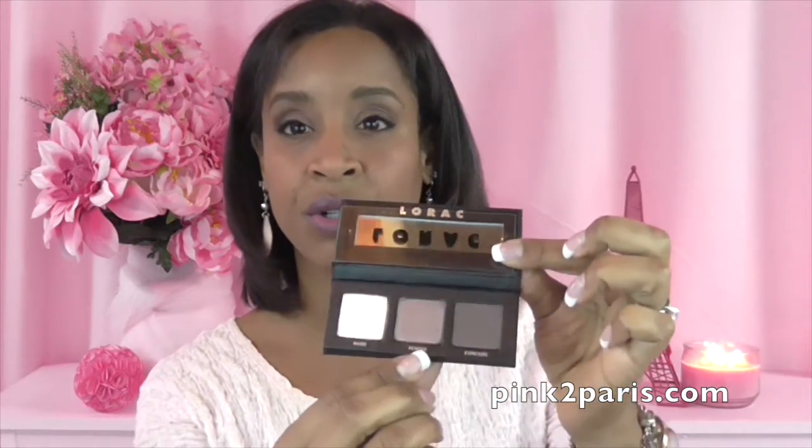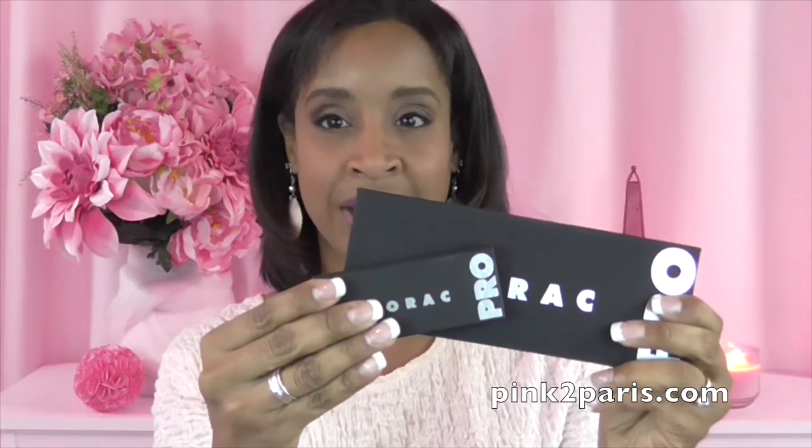I love it so much that yesterday I was at Kohl's and I saw that they had the little baby palettes like this that contain the colors that I like: the Espresso, the Pewter, and the nude color. I can make a nice little eye look with this, and it's something I can throw in my purse or my travel bag and take with me. I know that these are good quality colors, and it's so tiny that I loved it and had to have it. It's something I can take on the go with me. So I got this one, which is my favorite, and then I got this one just for fun and for traveling.